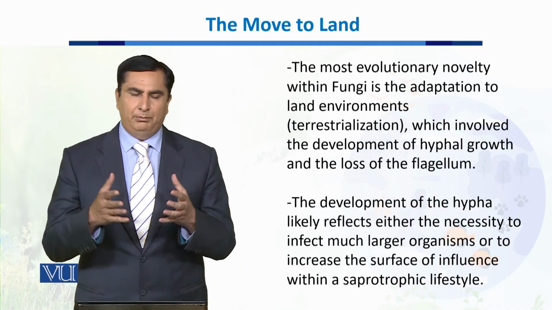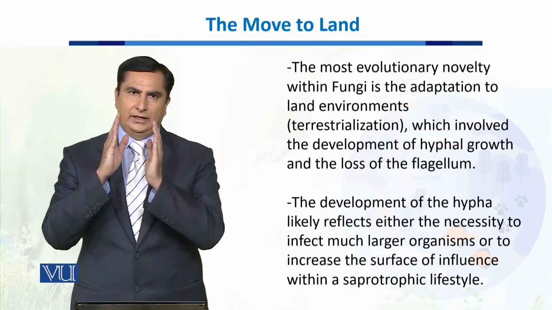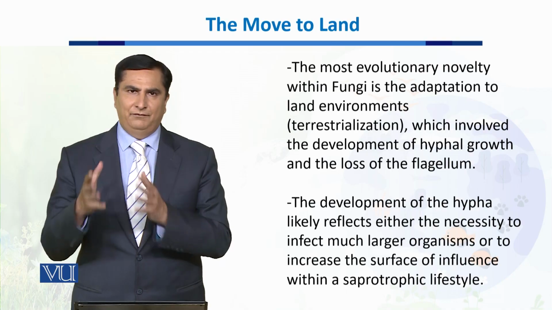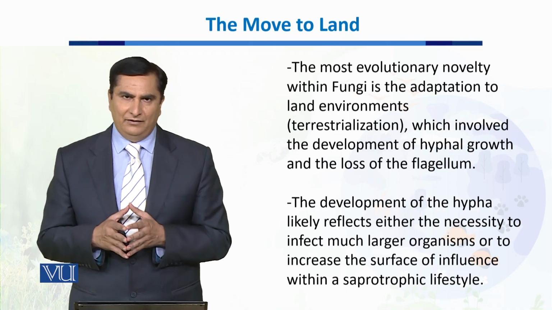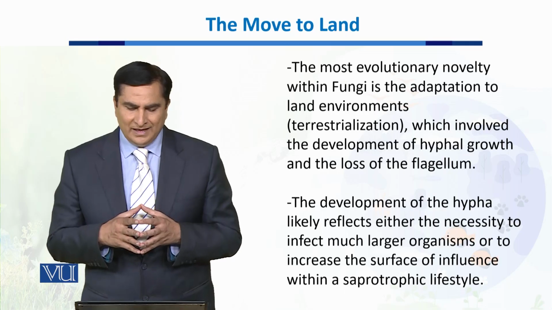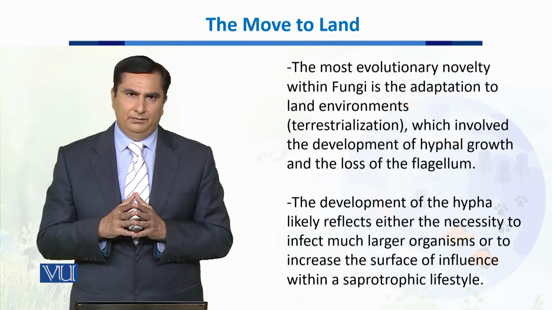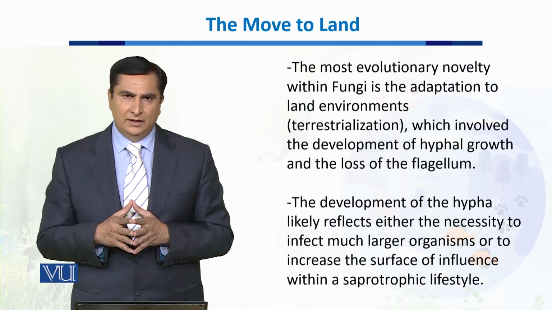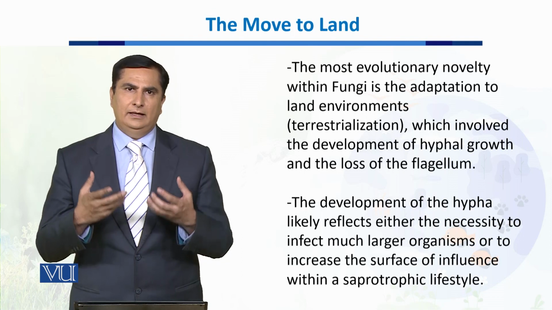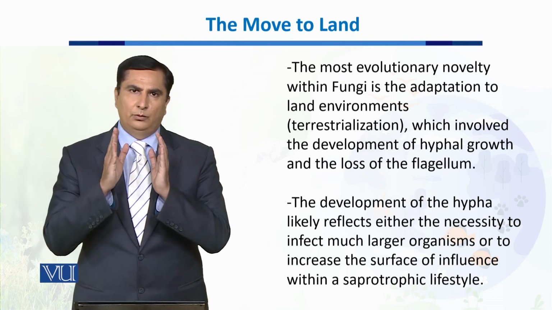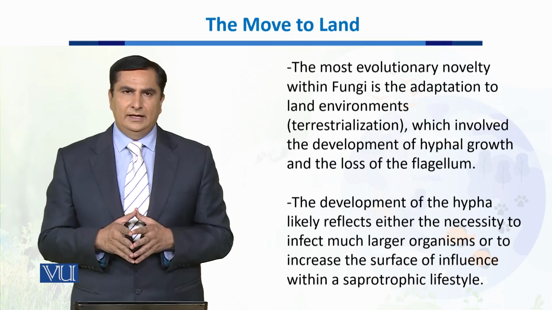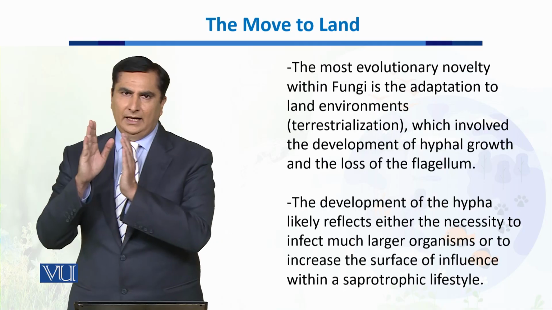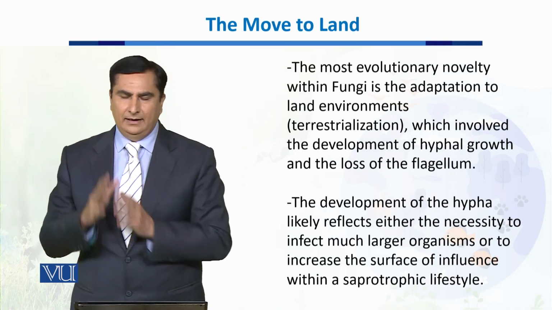the evolutionary adaptation which happened in the fungi to move to the land environment was the development of hyphal growth, or the development of hyphae, the ability to grow hyphae, and to lose the flagellum because it no longer needed flagella to move on land. So these were two evolutionarily significant steps which took place in the evolutionary history when fungi moved from the aquatic to the land environment.